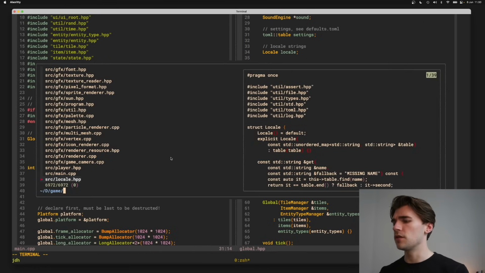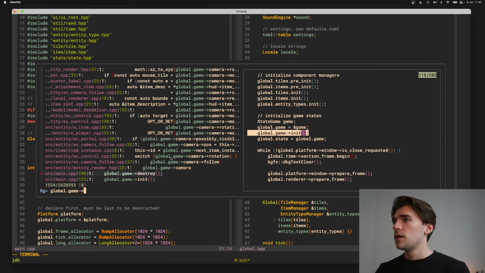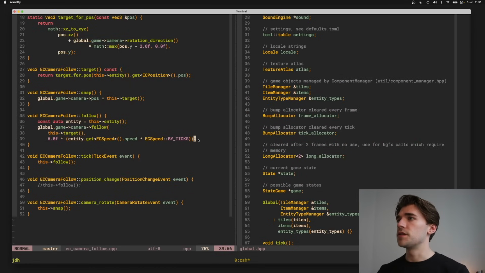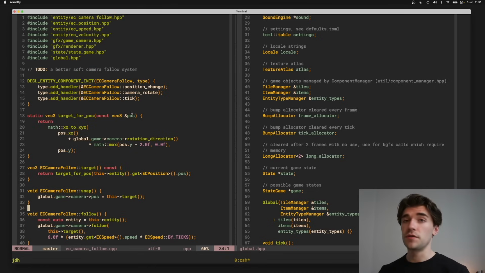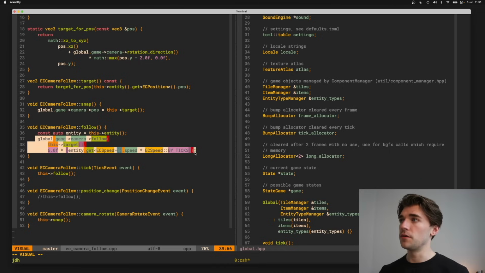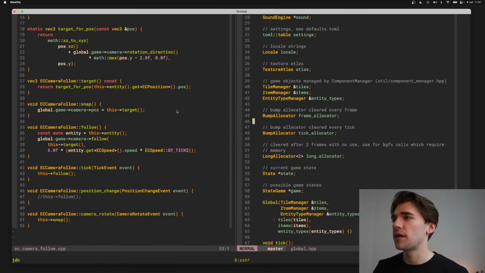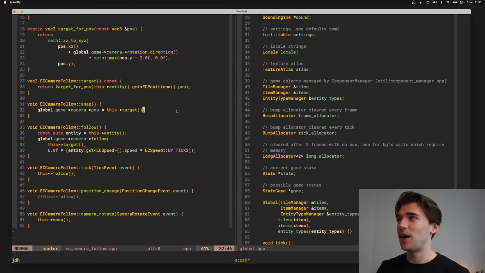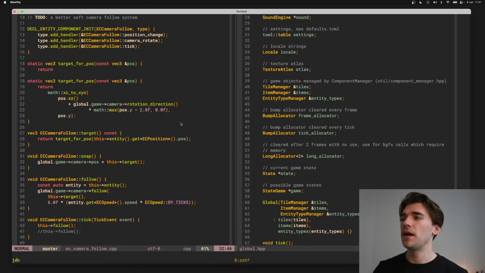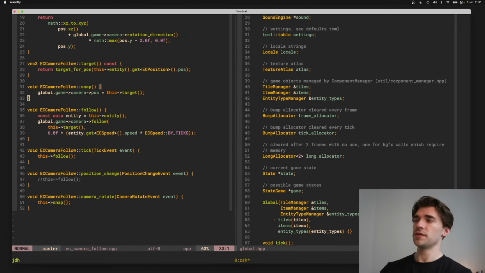And you can see it's used all over the place if we check out something like this, for instance, this that controls entity camera following can just include the global header and then go through the global game state to get to the current game camera. Ideally, all of this stuff will be done by dependency injection and stuff like that if you're following true object-oriented dogma. But I think at some point, in the interest of speed of development and stuff like that, it just makes sense to include things as global state.